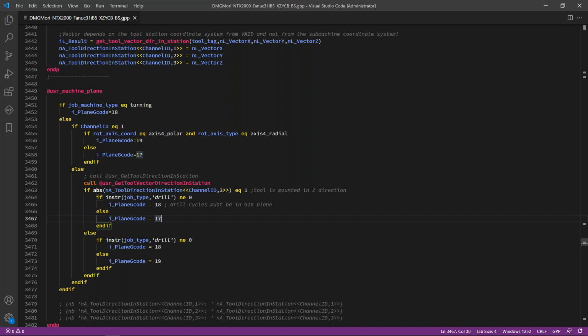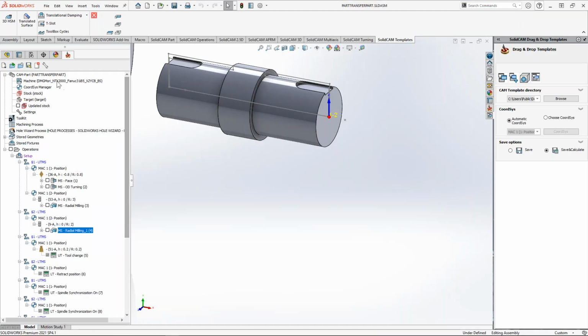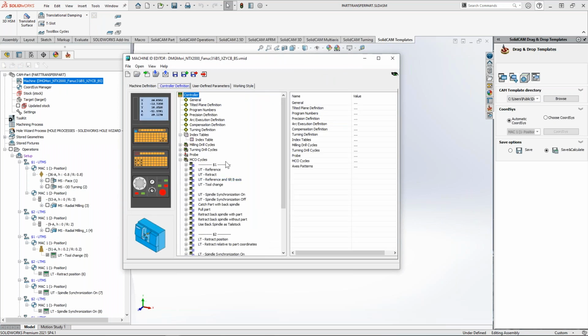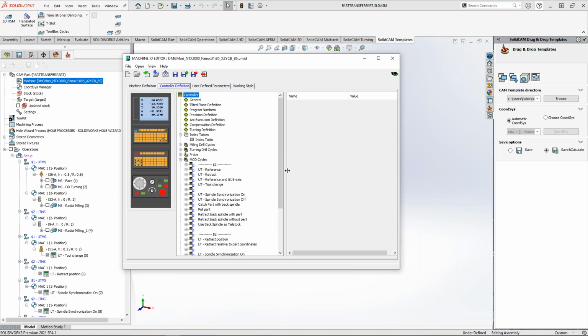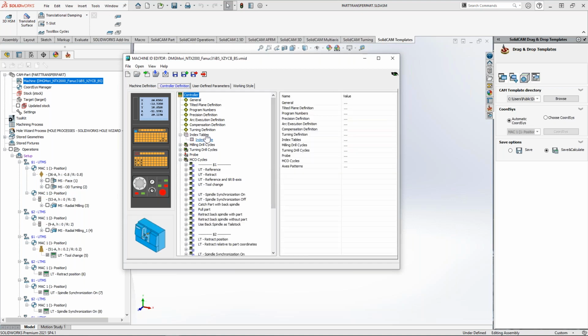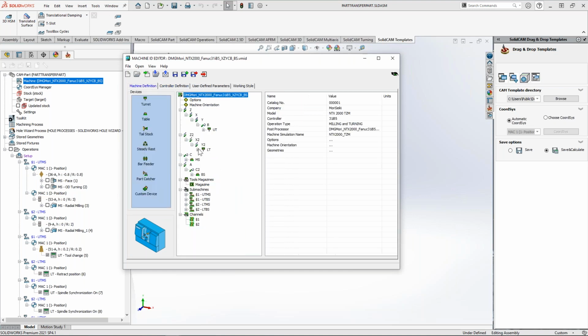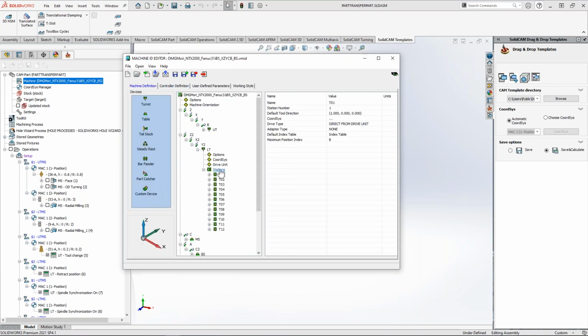The next subject is, I will go to my VMID and I will talk about the index tables. There's no better example than showing the index table on the Integrex of the Mazak. Let me show you what this is all about. Now, instead of each station having a maximum positional letter, here we have a new parameter, default index table, where you can select the index table that you want.